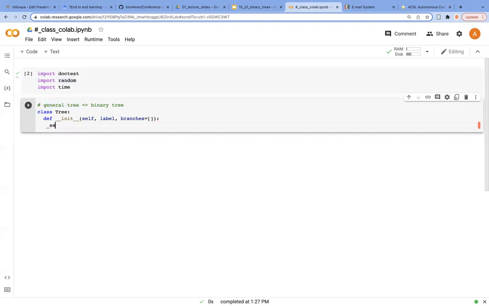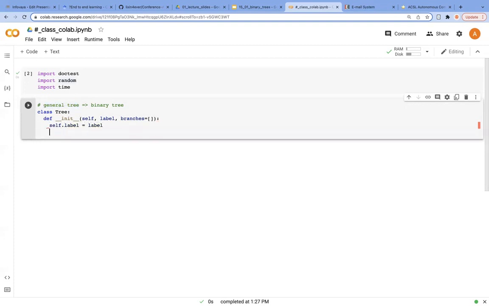All right, so we're going to assign the given label to the label attribute. And we're going to put these branches into this branch attribute. That is all.